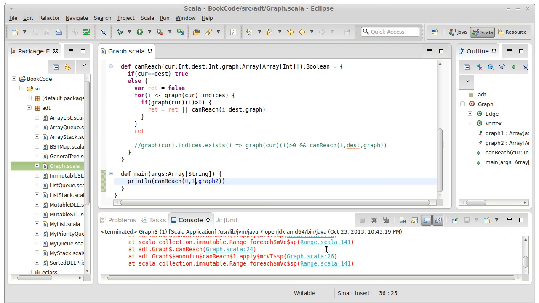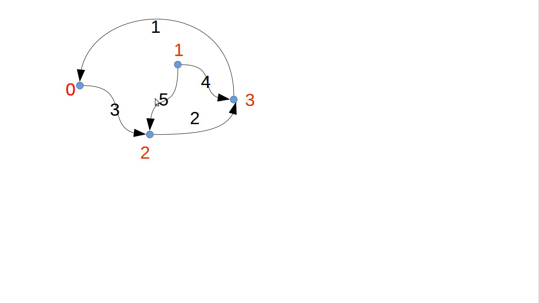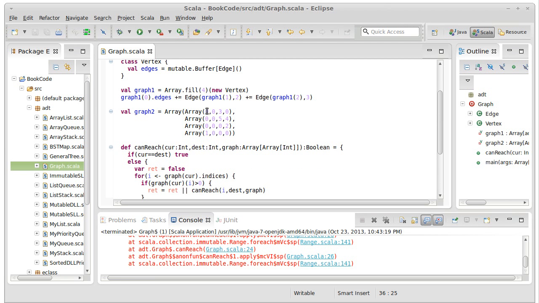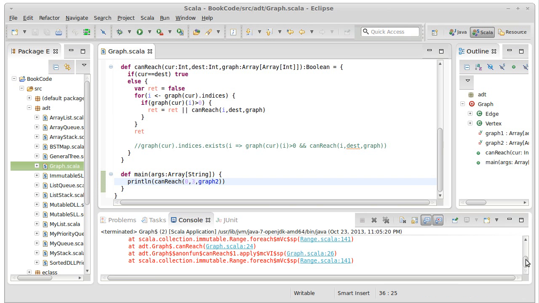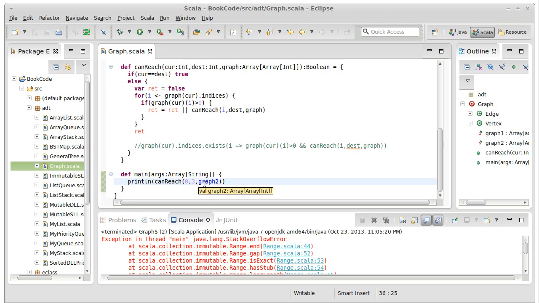Well, the first thing we have to realize is what's the problem. It's tempting to think this only happened because we were going to a node that was unreachable. However, if I come to this graph, I want to make it so that in addition to 0 pointing to 2, I want to make 2 point back to 0. I won't actually draw it in here, but we can put this in the code fairly easily. I'll just put some positive number in there. And now I will try this where it goes to 3 again. And we run it, boom. And we get a stack overflow. Okay, so note that in this case, 3 is reachable.